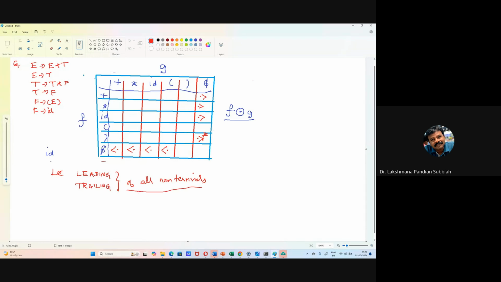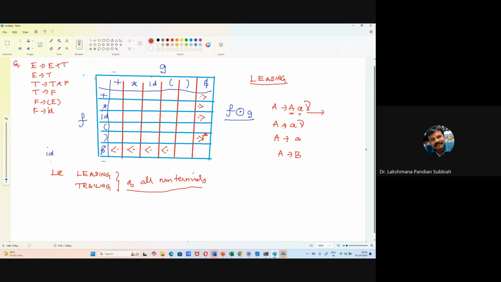For that we have an algorithm. First, the leading of all non-terminals algorithm. We'll see leading. You have to consider a production rule of the form A derives a non-terminal followed by a terminal, then followed by whatever string of grammar symbols gamma, of any extent. Here, first should be a non-terminal, then followed by a terminal, or otherwise the first should be a terminal, followed by whatever string of grammar symbols. The string of grammar symbols can be of any length, with terminals, non-terminals, or anything. Next, A derives a terminal itself. Next, A derives a non-terminal. So these are the possible cases for operator grammar.